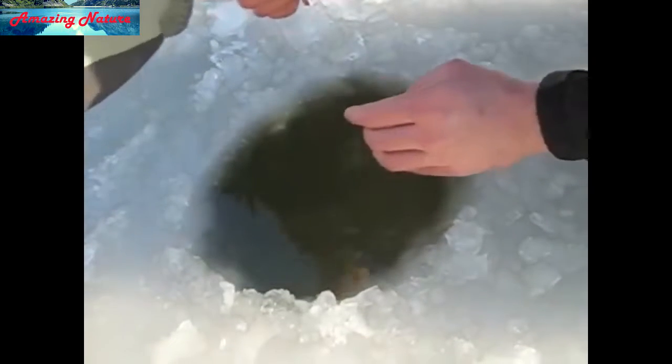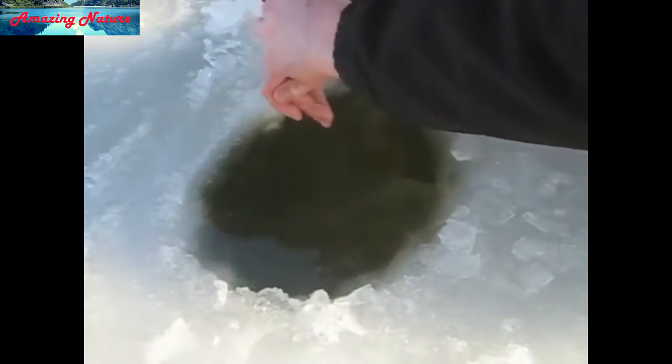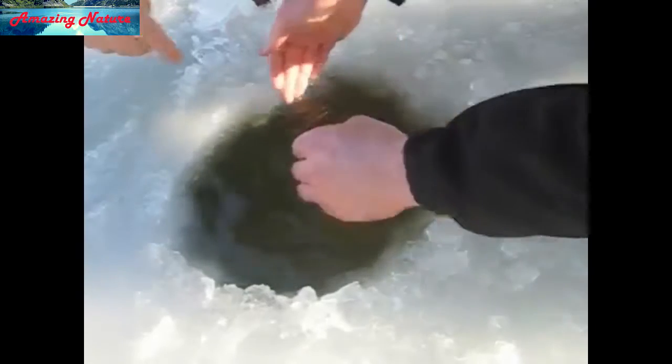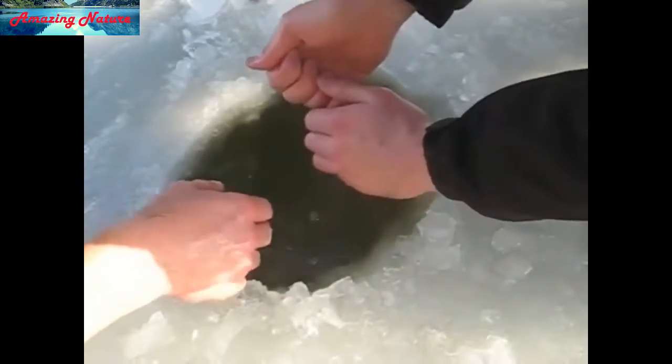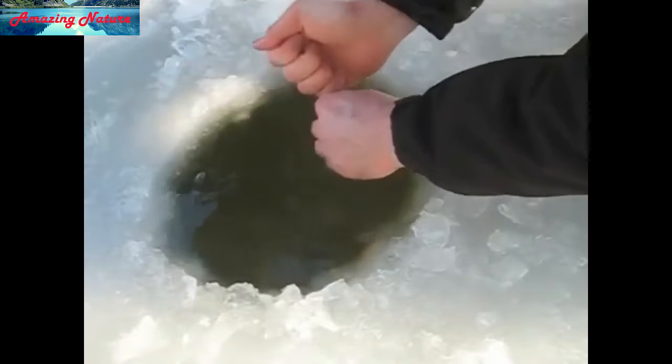Ready? Be careful. Slowly. It's very big. Yeah, oh. Huge. Careful. We need to make the hole bigger. That's crazy.